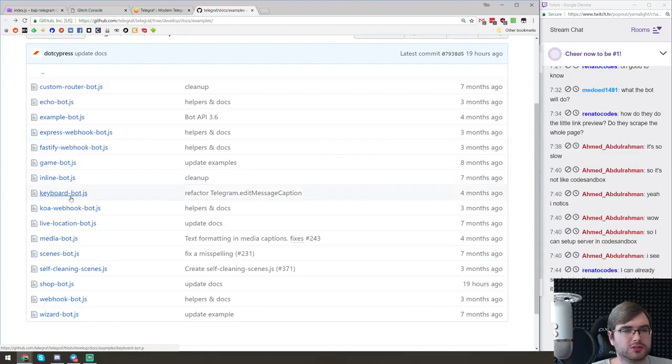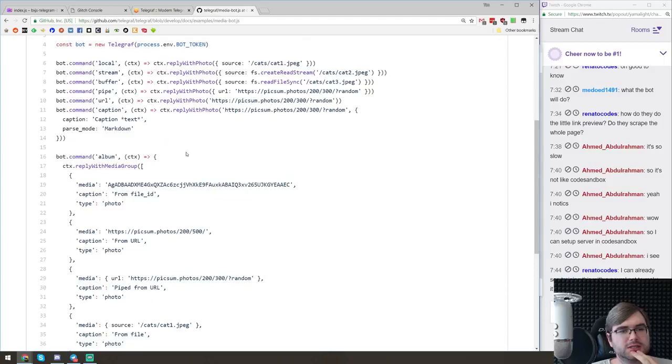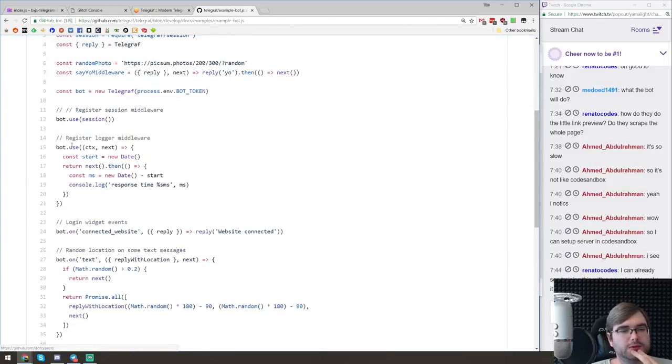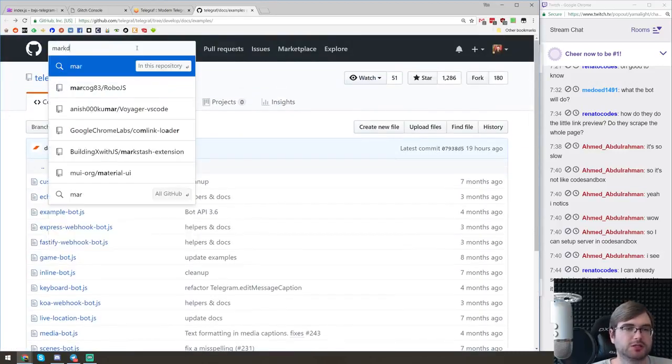Echo example bots, webhook, live location, cleaning webhook, wizard, media bot, is that what you want to do? Reply with photo. No, this is not it. What do we want? Example, echo. Okay, let me, you know what? Markdown.